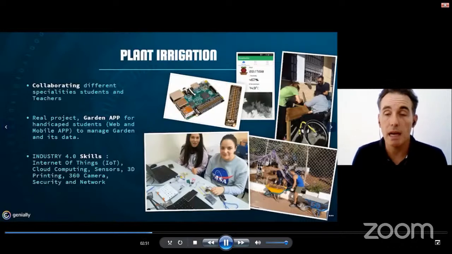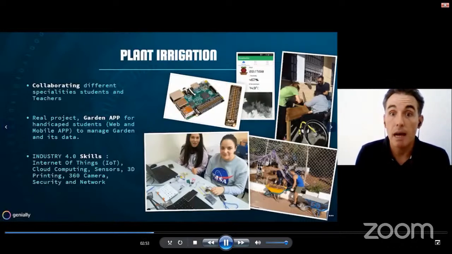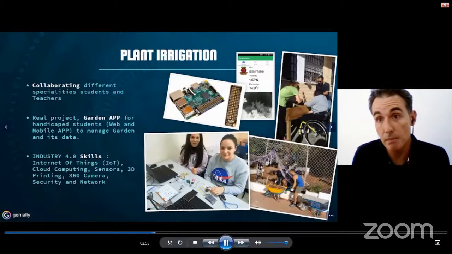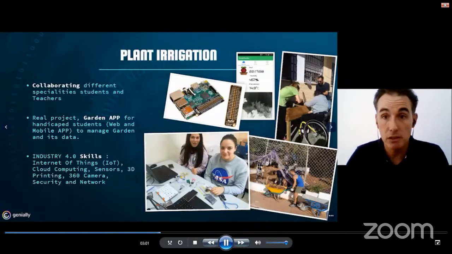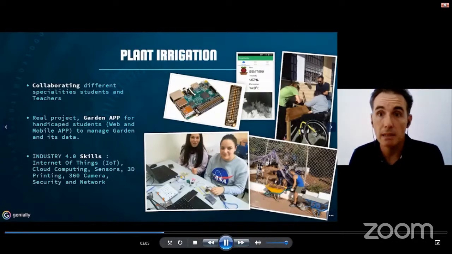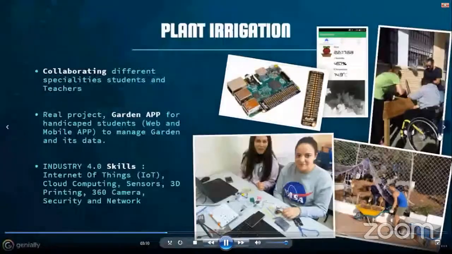We could put this garden app, because it's a garden managed by web and mobile. It's great, they get data constantly, so the students can irrigate the plants, can see the humidity, can see the temperature, and can take a lot of data.